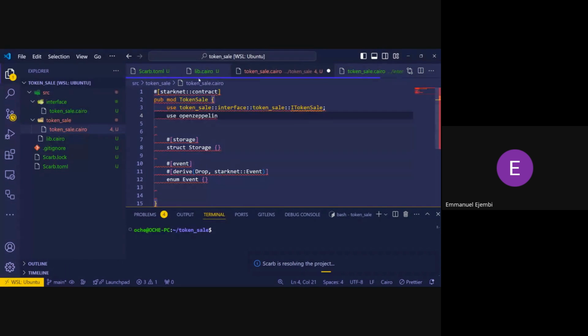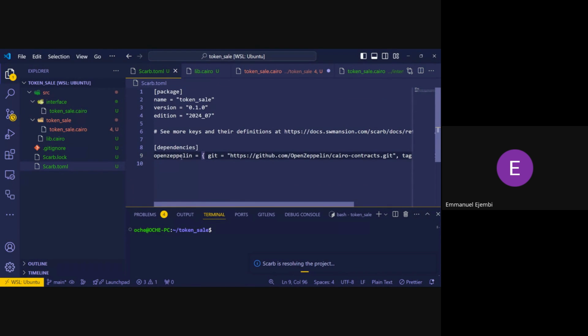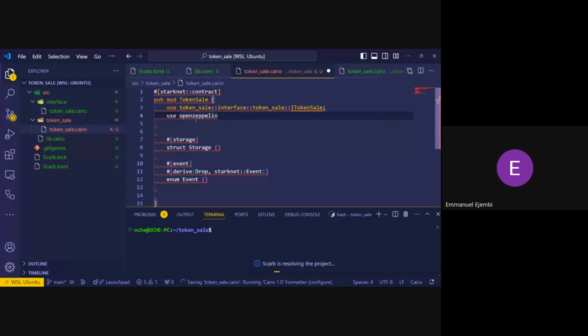I believe I got the spelling correct. That will be from token ERC20.